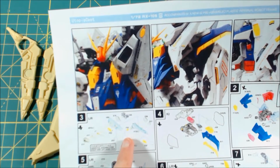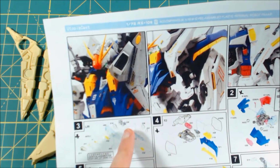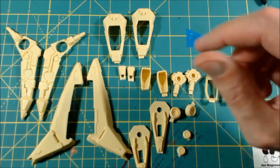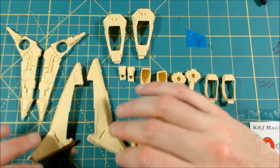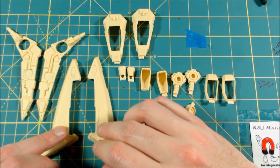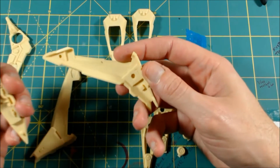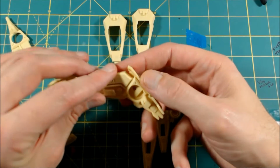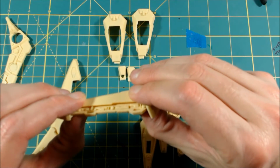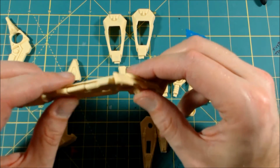This is meant to be for the right and left side. The only part that is omitted is C06, and that's because that is part of the frame, or frame part, I should say. So it's in that baggie for the shoulders. You've got, and this is the front part and part of the underside of the shoulders. These end up snapping in, again marked left and right, so they'll just fit together very well. Could probably hit with a hair dryer or something just to flatten out those pieces, make them conform a little bit better.